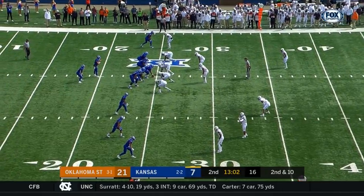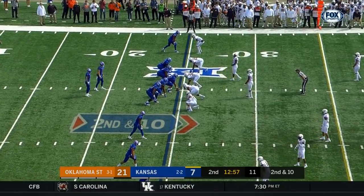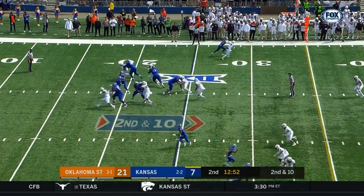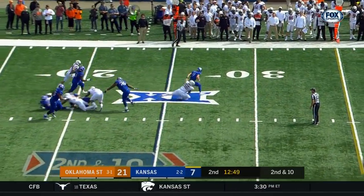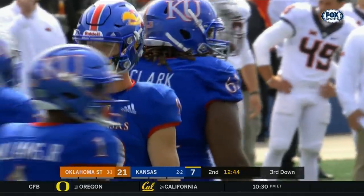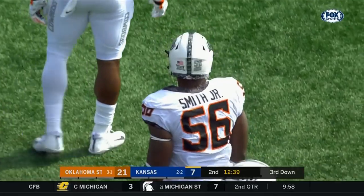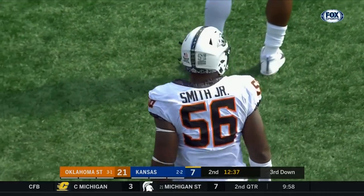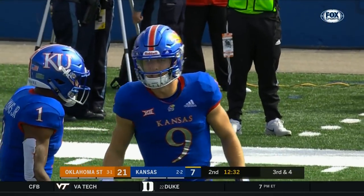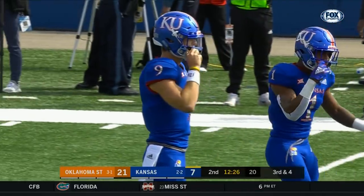They have two today, as we're 17 minutes into the game. Pocket collapses, Stanley got away that time, and is thrown forward by Enoch Smith Jr., transfer from Michigan State. 6-yard run. It didn't look like that was gonna go anywhere. That time, Carter Stanley's athletic ability broke that tackle. He got at least a positive gain to make this a third and manageable distance right here for the Kansas Jayhawks.